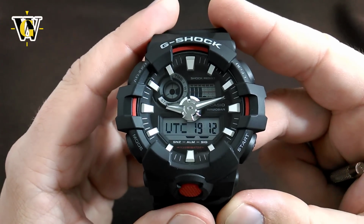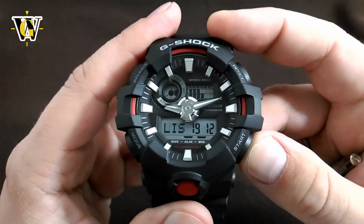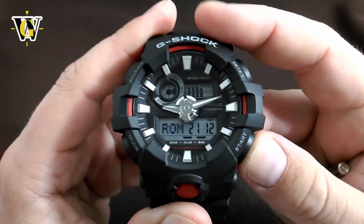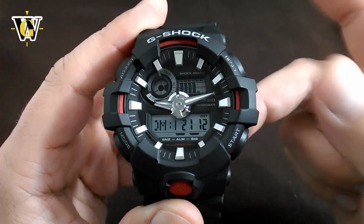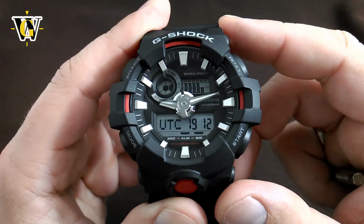And in the world time function, you can unfortunately go only one way, or due east, by pressing the lower button, because pressing the upper button is not going to do anything. However, if you miss your time zone, you don't have to go all the way around the globe. By pressing these two simultaneously, it returns you back to the UTC.